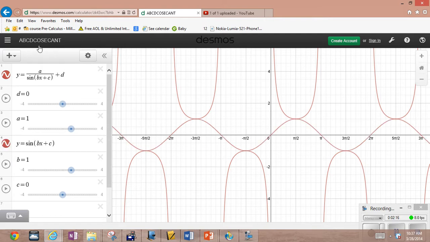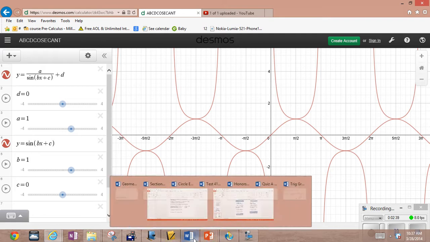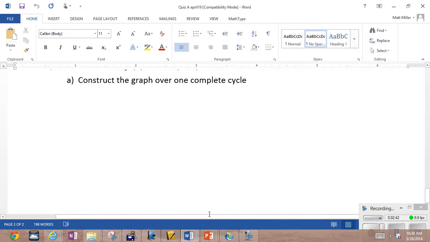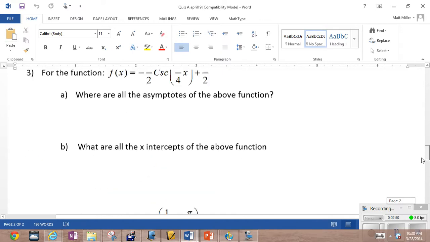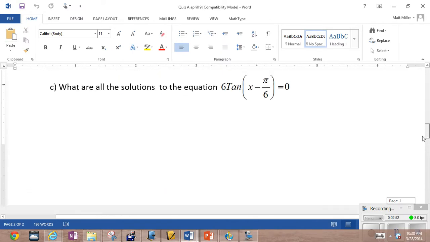Okay, so the cosecant is 1 over the sine, so wherever the sine is 0, the asymptotes of the cosecant occur. Wherever the sine is 0, the asymptotes of the cosecant occur. And of course, if we're looking at the secant graphs, now I think we had some questions relevant to that. Let's go back and ask some of those questions. So let me start with some of the questions here relevant to secant and cosecant, and see if we can answer some of those.